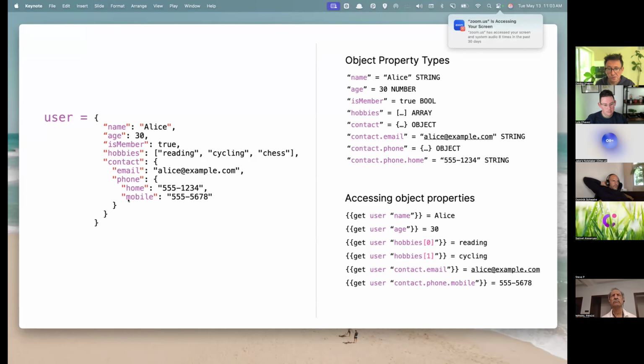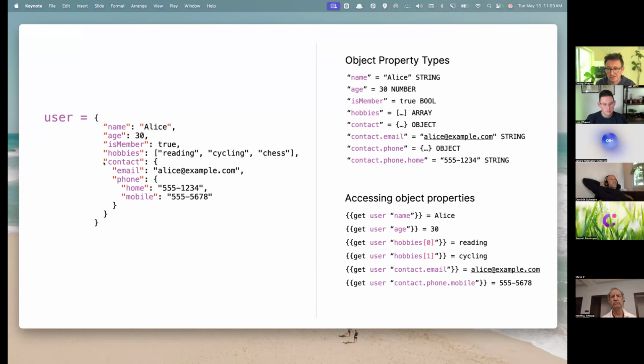If we want this mobile phone number, you see we had to go down 1 more. So we started at user, and then we went to contact, and then there was the phone key here within contact. So contact has 2 items in it. It has email, which is a string, and it has this phone thing, which is an object of 2 other elements.